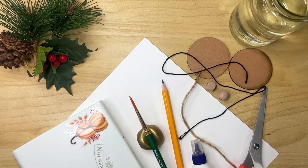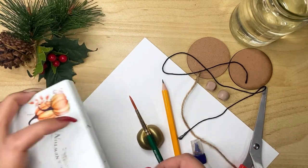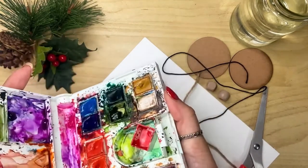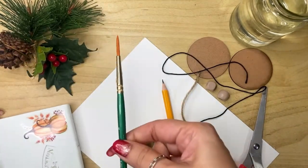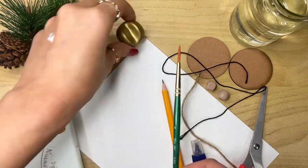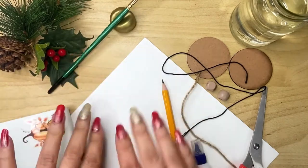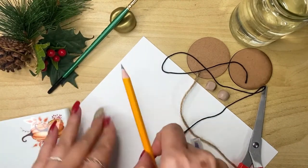So let's start with our ornament and have a look at the materials that we're going to need. Here are some watercolors. You can use any type of watercolors that you might have, a simple round brush, maybe a number 4 or a number 6, and then some watercolor paper. If you don't have watercolor paper, you can use some thick paper also.